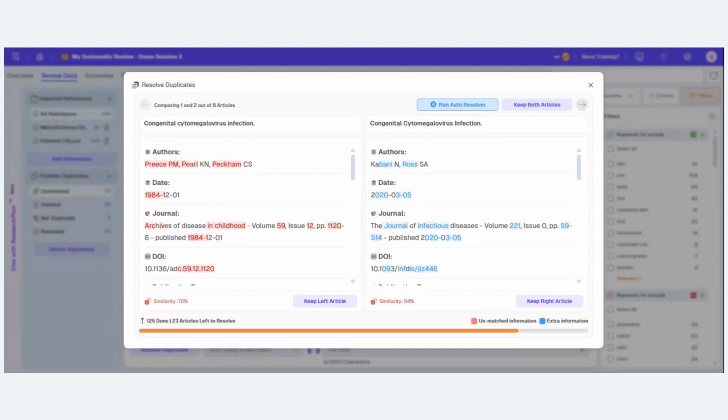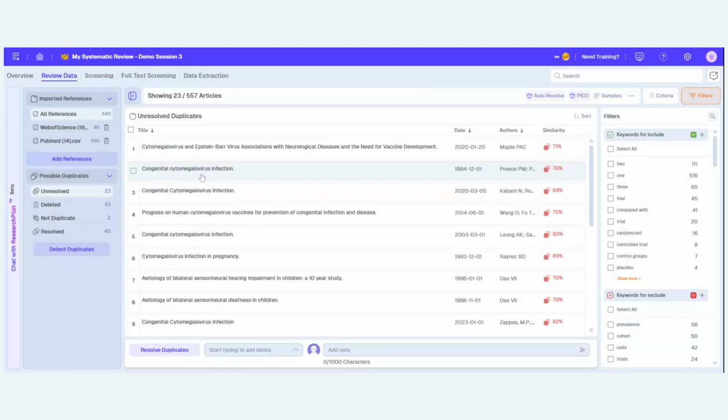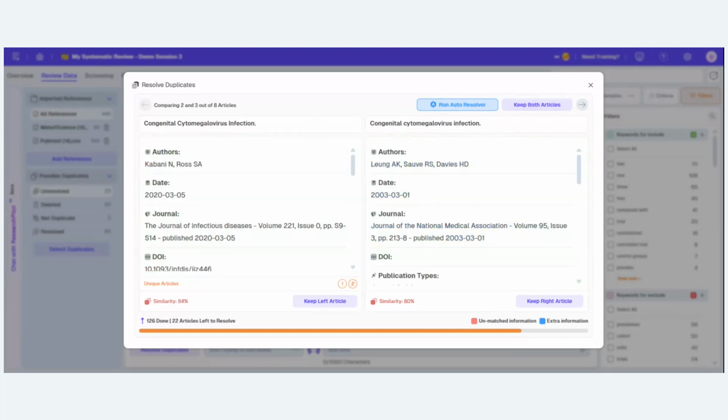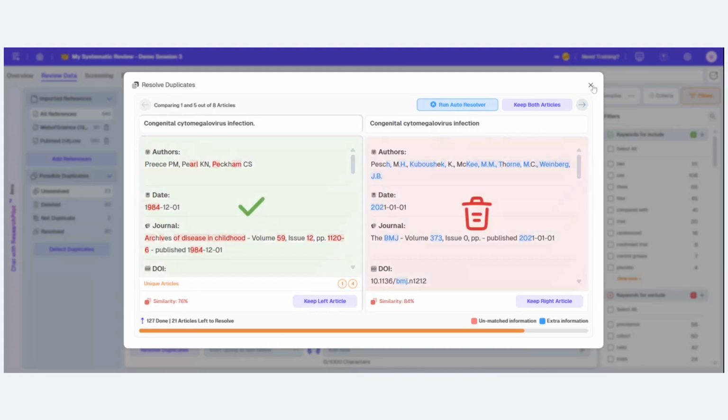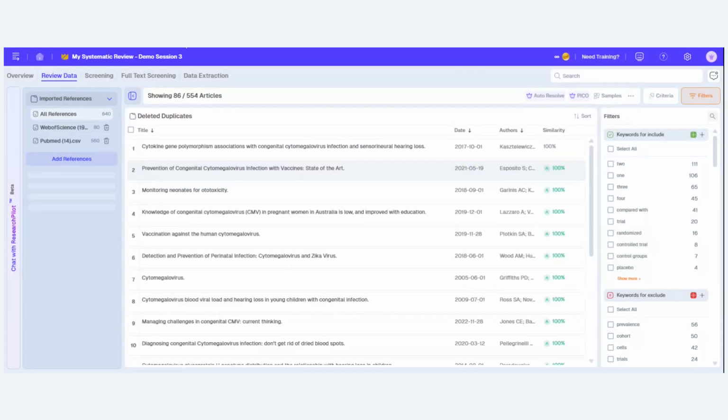As I mentioned previously, for example, this specific duplicate contains 8 versions of it. So you need to go through them one by one. It doesn't mean that this is one duplicate. It means they have 8 versions. Once you delete them all or resolve them all, the system would show you a different number in the deleted and a different number in resolved. But if this is not the case, as I mentioned, provide us with the information in a support request.